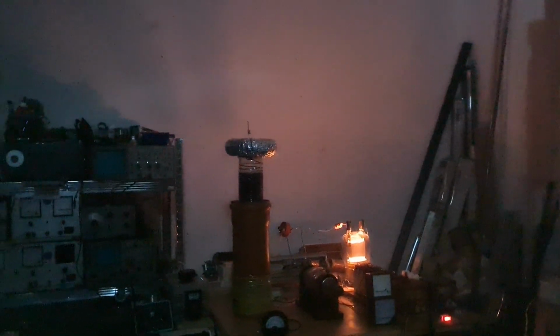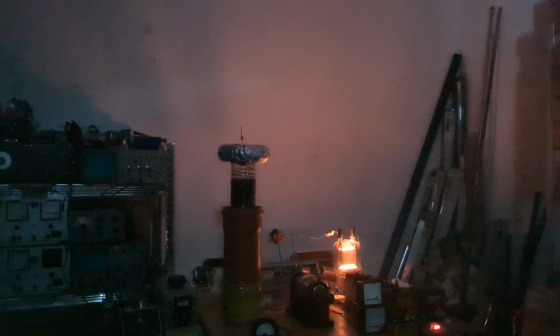From what I saw, the anode current was around 0.35 amps, the grid current was around 0.2 amps, and the secondary current was around 3 amps. So yeah, I think this Tesla coil is working pretty good. There's obviously some tuning still needing to be done.